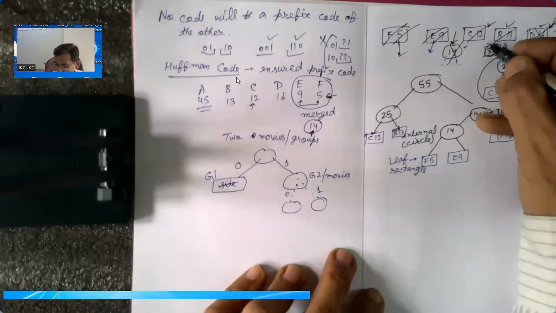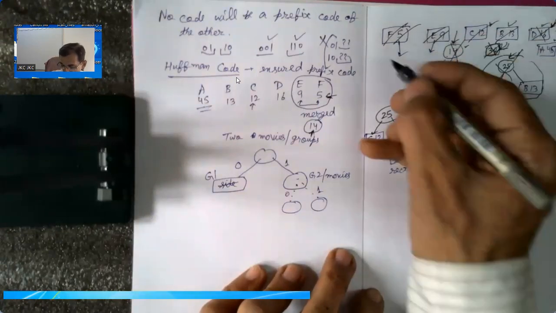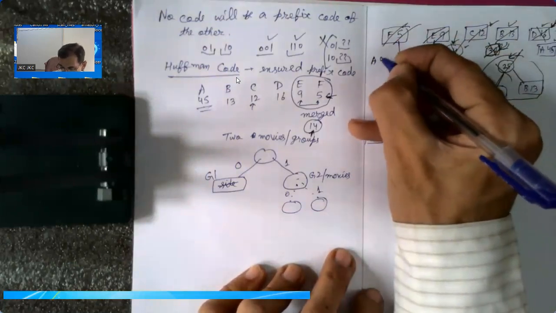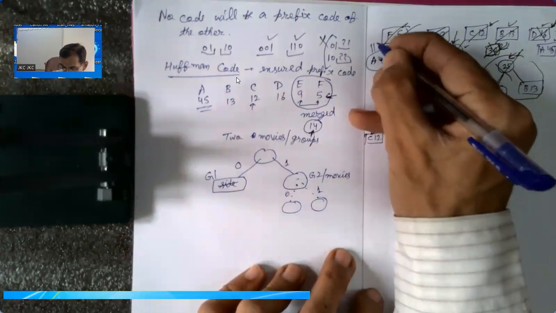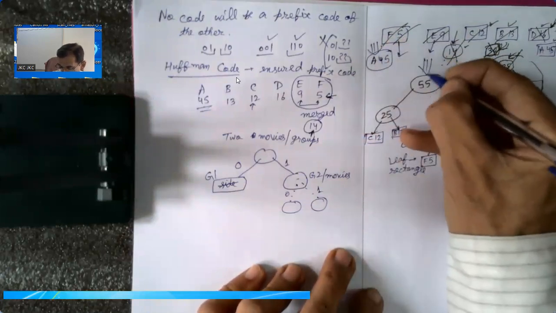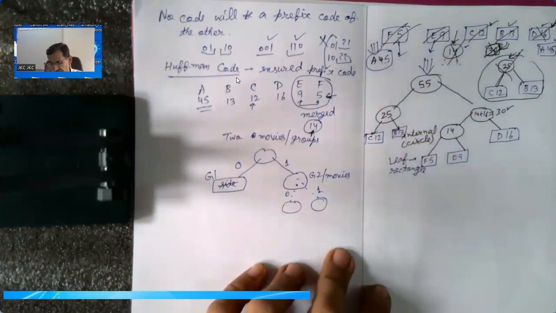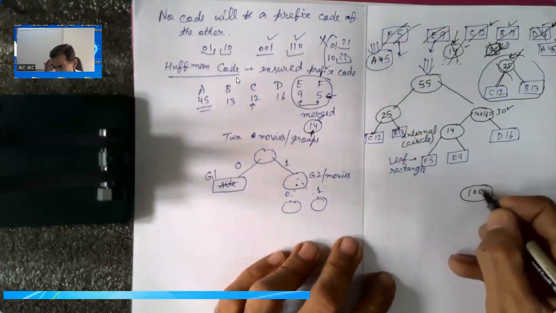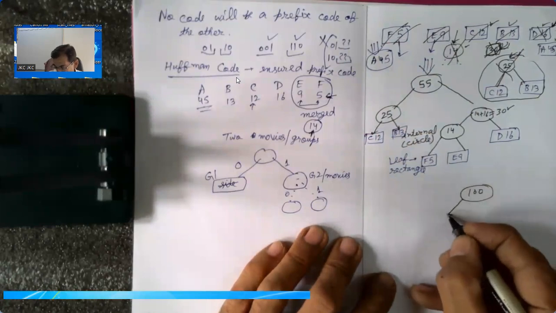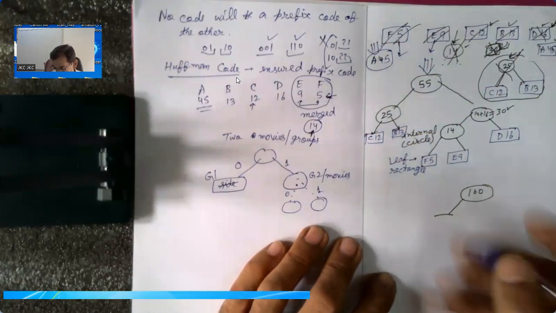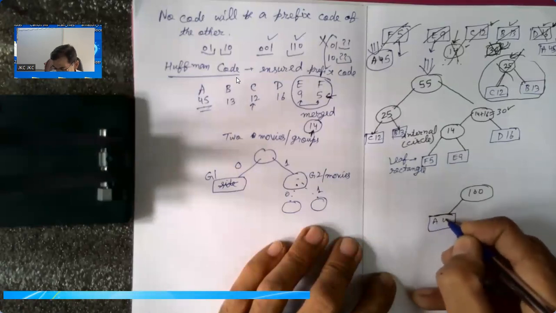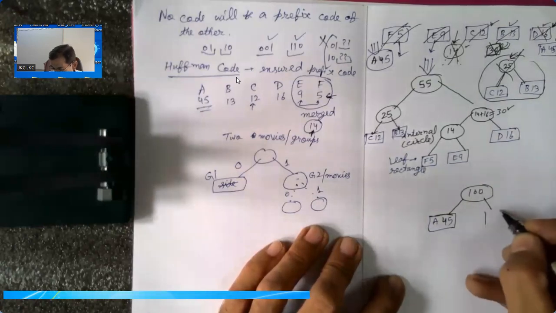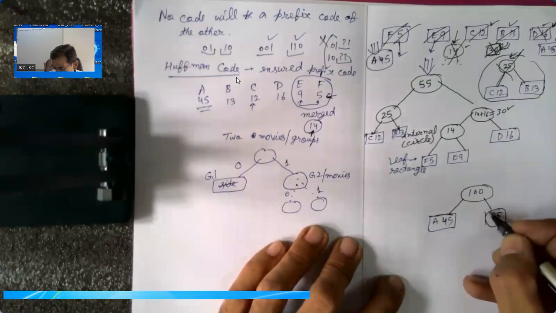Now this also removed, this also removed. So I'm actually left with A45. I'll put it with other pen. So I'm left with A45 as one node, and the other node left is this 55. So now these two will be combined. That will mean overall I will have a node with 100, where the left side is correspondingly A, which is 45, and the right side I have the node with 55 frequency, but it is an internal node.